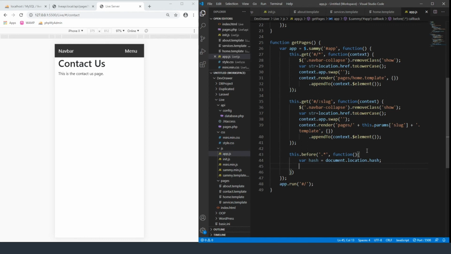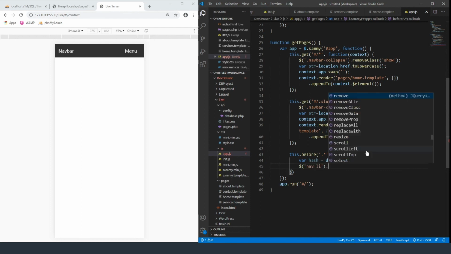So we're going to reference the navbar li list items, and we're going to add or remove a current class to it. So first thing we want to do is remove any current on the entire thing.